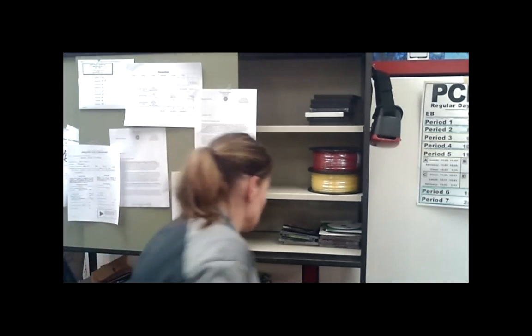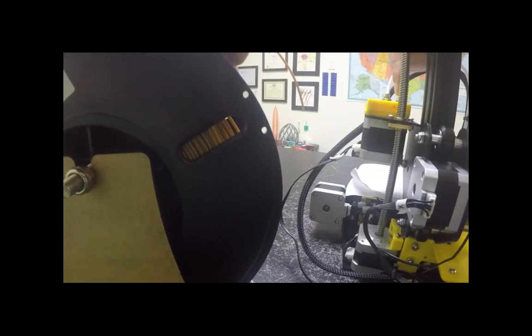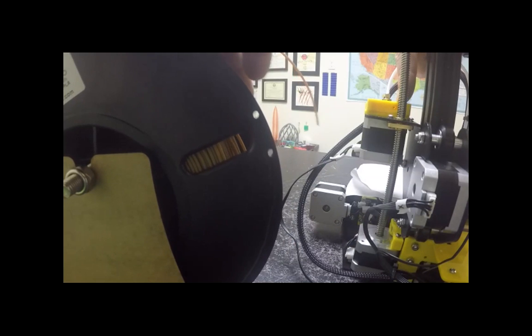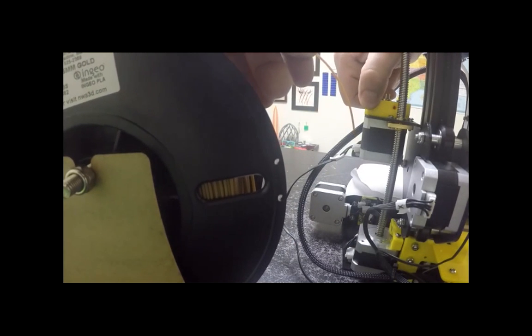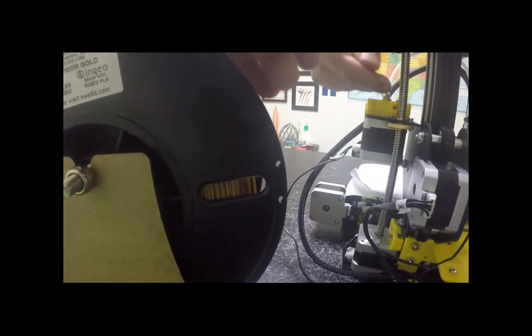So we'll take it out of that hole and then clip the end of it off into kind of a point. That also clips off any gunk that might be on the end of the filament. And then that is what we're going to feed into the printer. It feeds in right here into this hole. When you squeeze this little lever, you'll push it through this hole and then all the way through this white tube, until it won't go anymore.